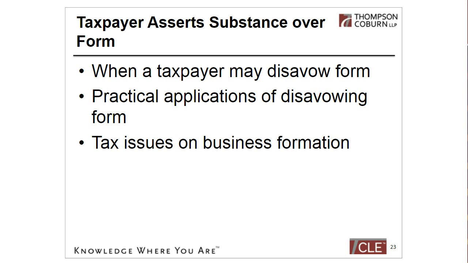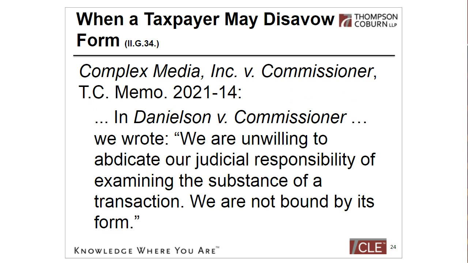And really the third thing is not as much related to the first thing, but the case generated, the substance over form case, was a business formation thing, so I thought I'd just throw in some ideas that go along with that. So here's the case: Complex Media, 2021 Tax Court Memo. It's funny, some people like to say tax court memos aren't really precedent, but here we have one that goes through the entire history of substance over form arguments. So it really is very, very instructive.